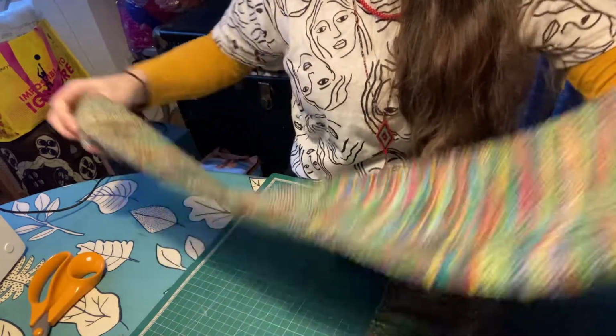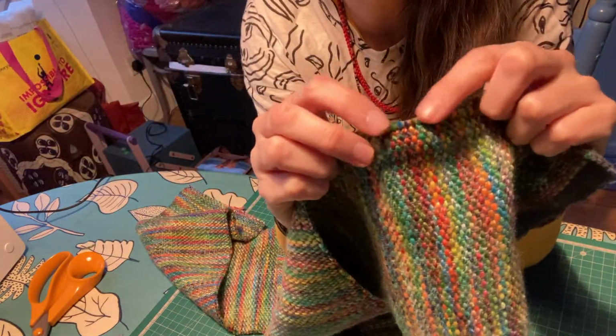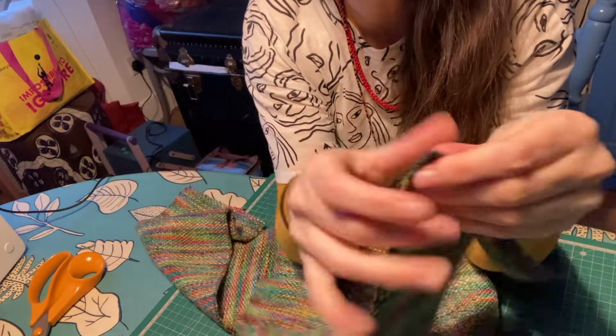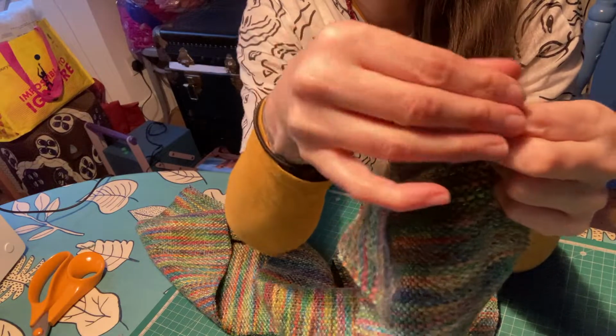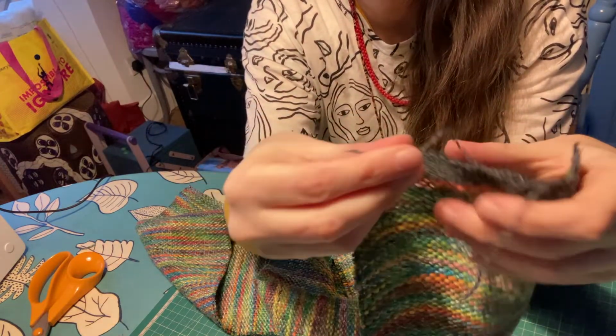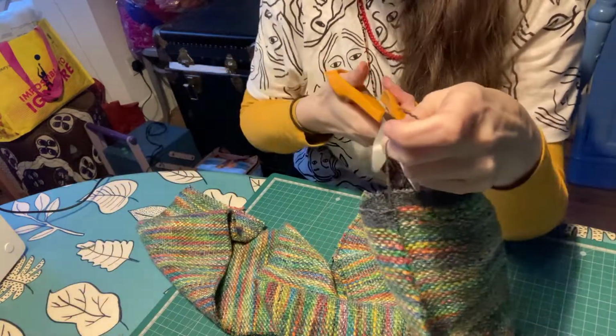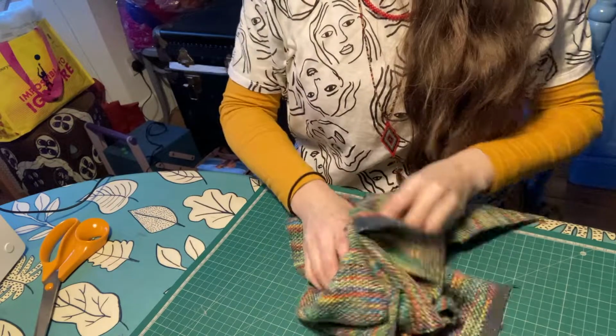Cool, now we have 2. See, and then normally this shouldn't fray at all, but I'm gonna sew it again anyway, so it doesn't matter. This is fraying because it's what's between the zigzag line and where I cut. Okay, but that's a non-issue, she says. Okay, so that's good.